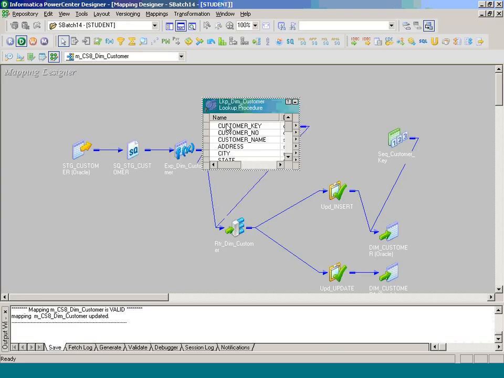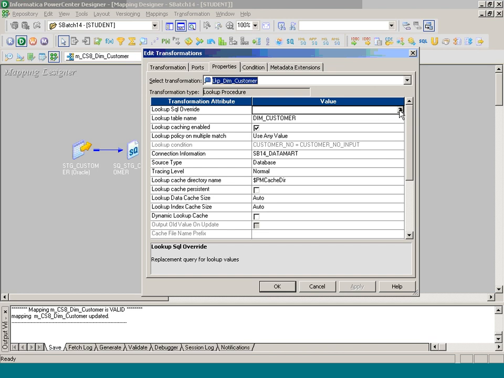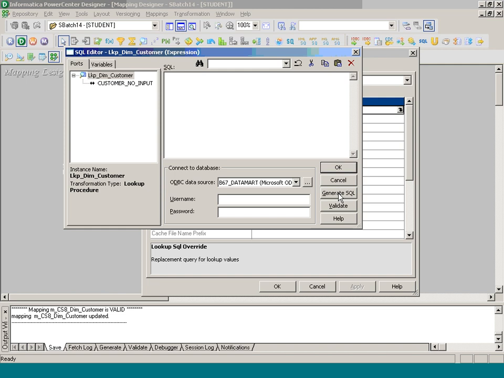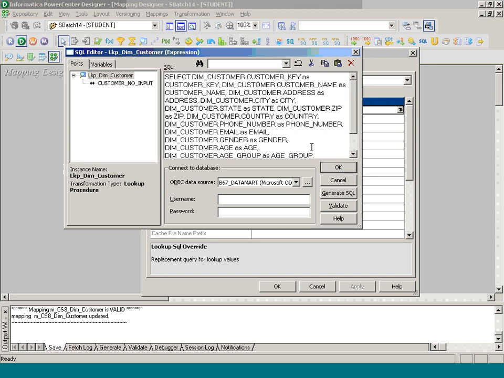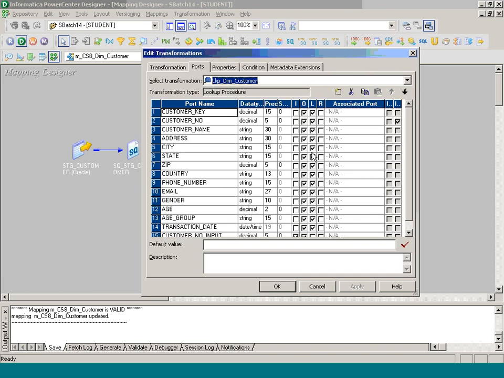If you go to the mapping, under the lookup transformation properties, here it will write lookup SQL override. It will write a default select statement. Based on what ports? Based on the lookup ports, meaning the columns of the table on which you are doing the lookup.